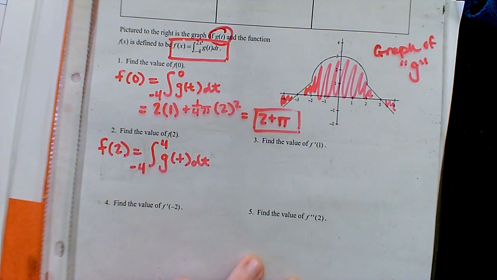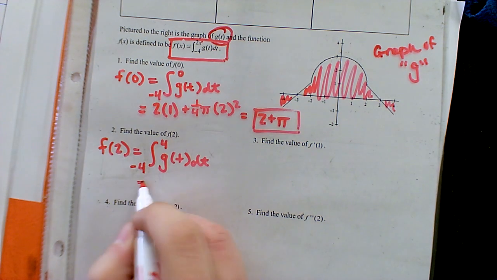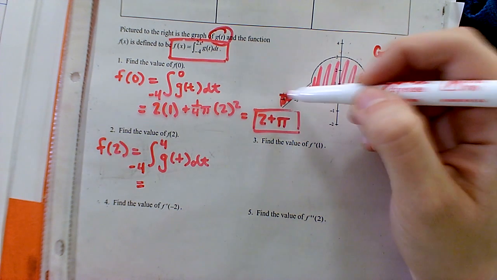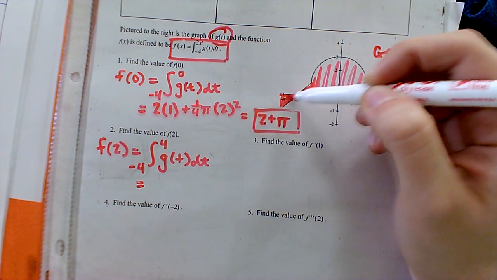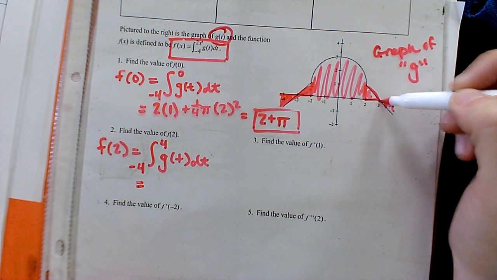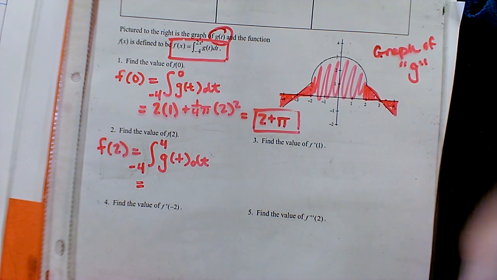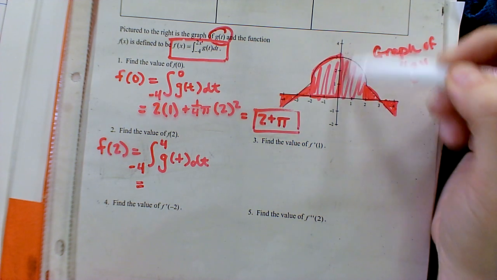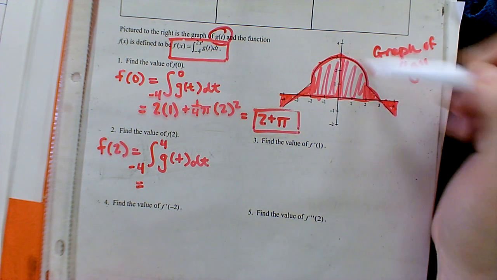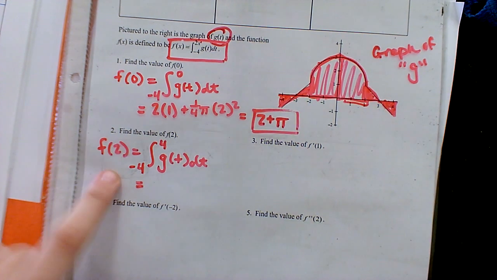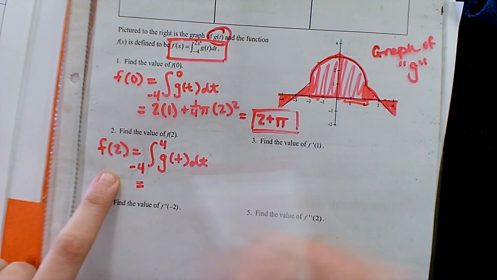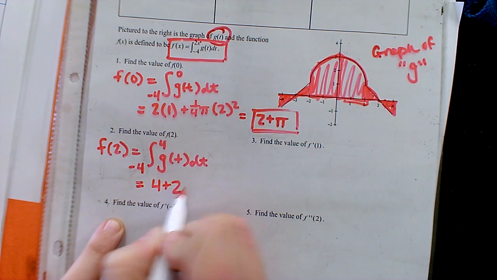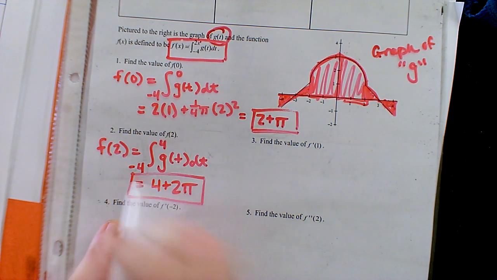Can we figure that out strategically? Yeah. Well, we did half before, so just do twice the other one. Right. Okay. So these little triangles that canceled out before are going to cancel out again on the other side, and we already know what this section was. So if we double it, because we have that symmetry, we should get this value. So if we double that, we'll get 4 plus 2 pi. Looks good.